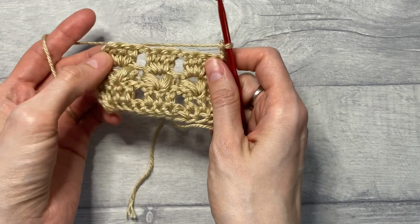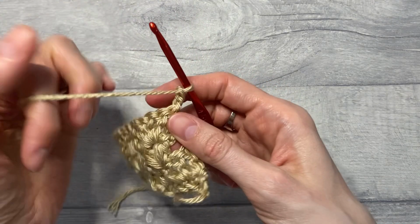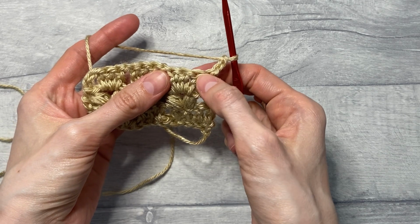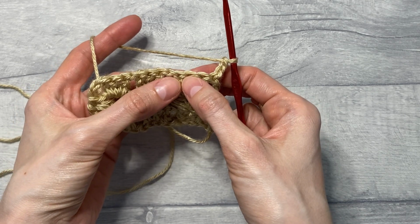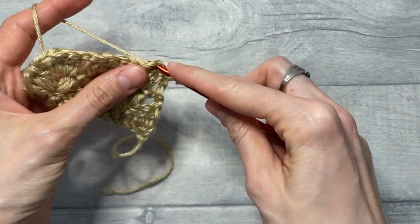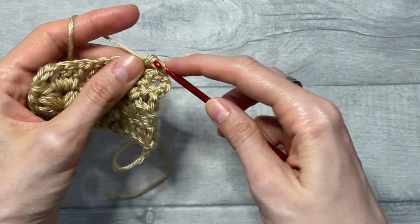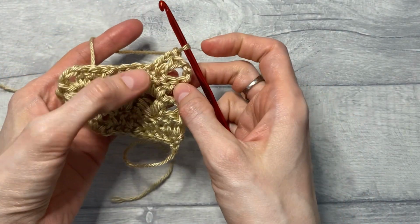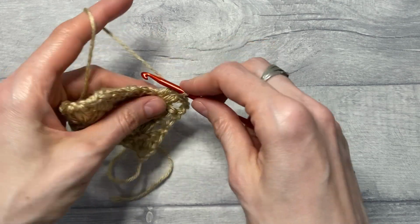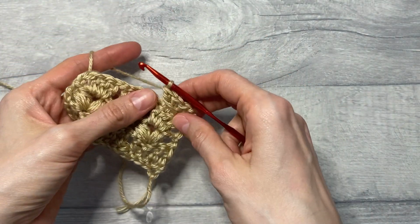So for this pattern I decided to do 2 double crochet stitches and then cross over by 1. So we need to skip the first stitch here. These were the groups of 3, so we skip the first of the double crochet and work 1 double crochet into each of the next 2 stitches, like so. So this is first, this is the second stitch, and then we are going to be going back and work 1 double crochet into the first skip stitch. Okay, and what this does, this creates a nice cross over the 2 stitches.